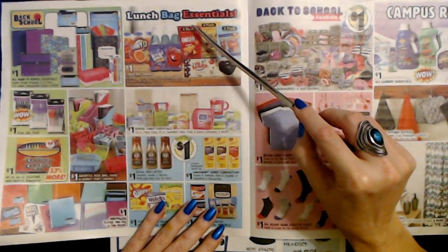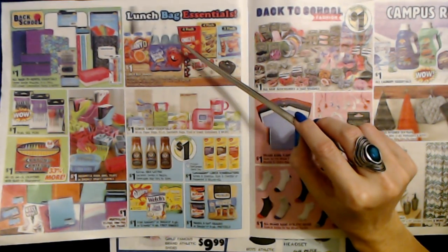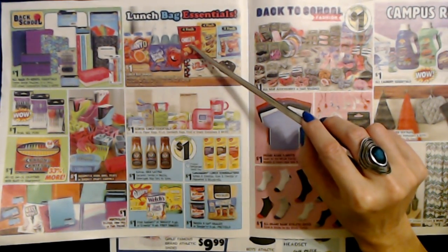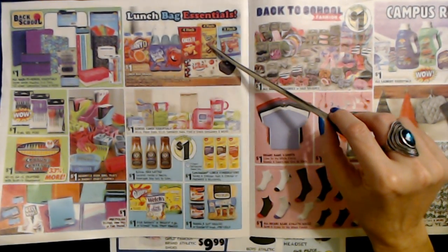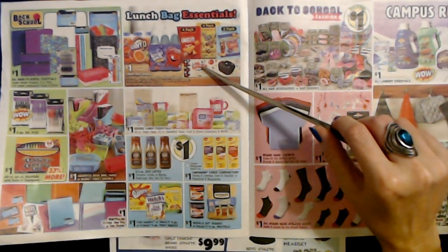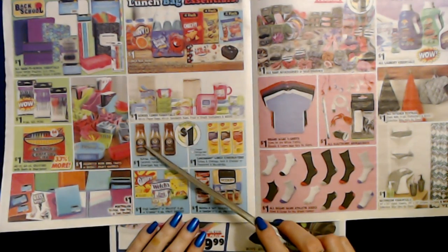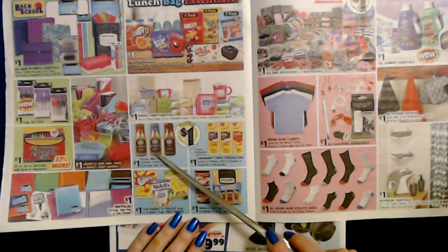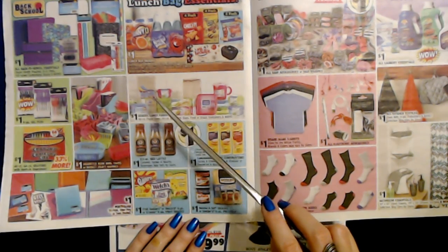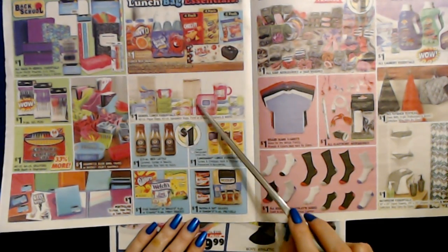For lunch bag essentials at Dollar Tree, you can get a 6-pack of Glade Bursts for a dollar, a 3-pack of Sunny Delight, a 4-pack of Ritz Crackers, fudge stripe cookies, Scooby Doo fruit snacks, Mr. Brownie 5-count brownie bites, and more. You can even get iced lattes — 9.5 ounces in caramel, vanilla, or mocha for a dollar. They also have lots of different reusable containers and paper bags — it's a great place to look for lunch containers, especially since at that price if they get thrown away by mistake it's not as heartbreaking.